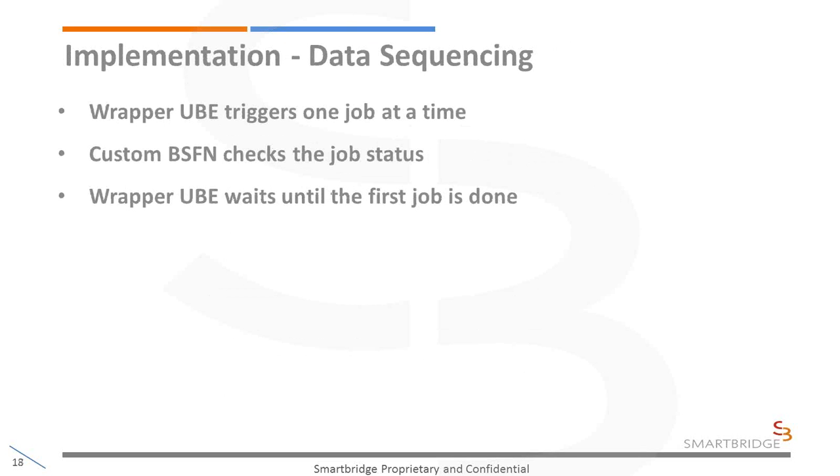Here I'll walk through the techniques we have created in detail. In the case of data sequencing, which is nothing but processing documents in sequential order, in order to process and route the documents in sequential order, which was required in check printing, we had to build a custom process.